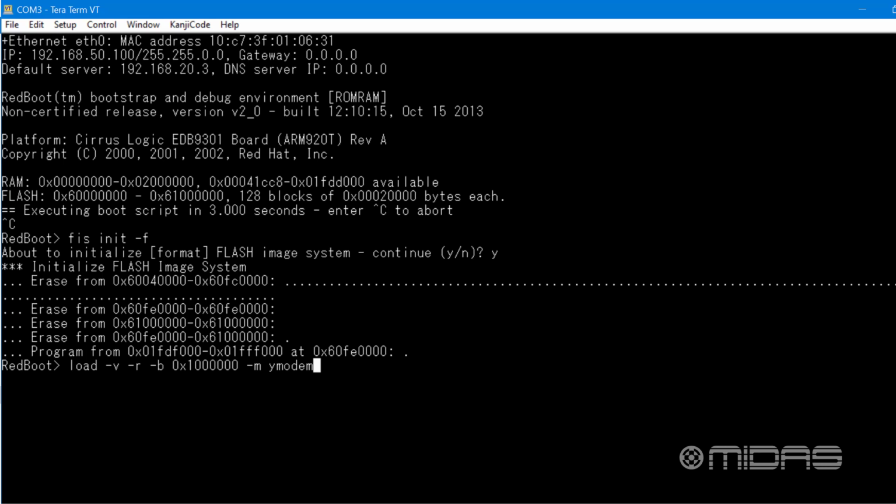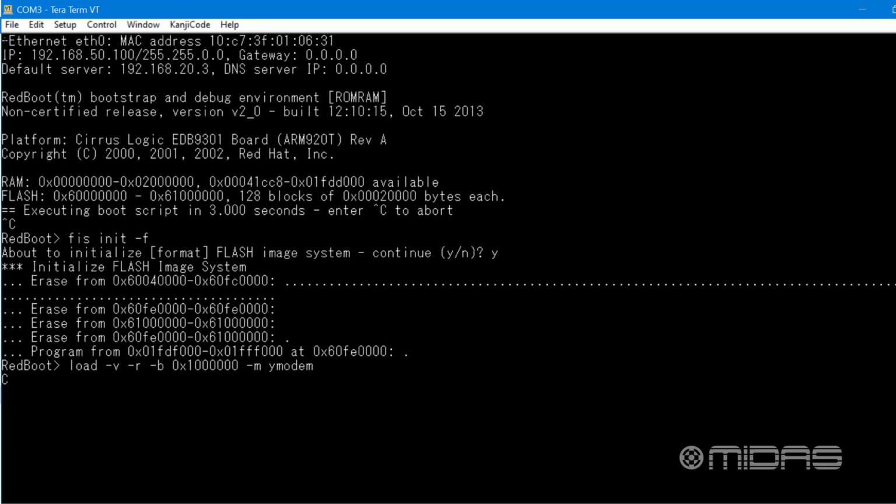Now before we press return, what's going to happen is you press return and a letter C will appear just here on the new line. As soon as we see that, we're going to load in the RAM disk software, and we have to go and search for that on the hard drive. So here we go. So we'll press return, we'll wait for the letter C.